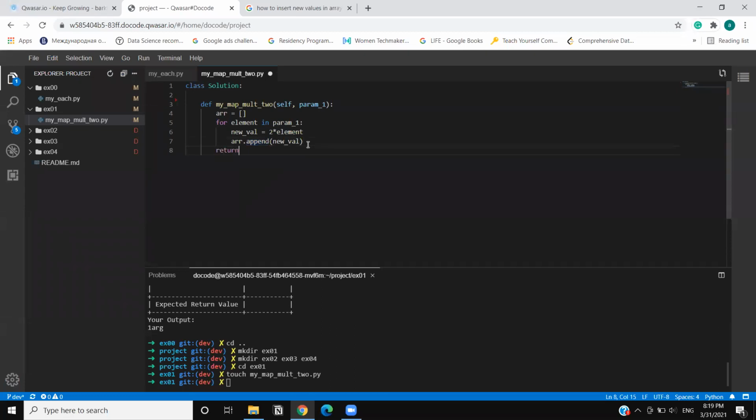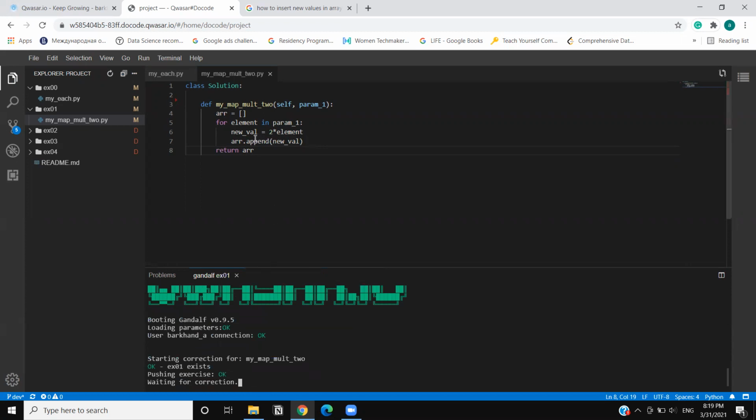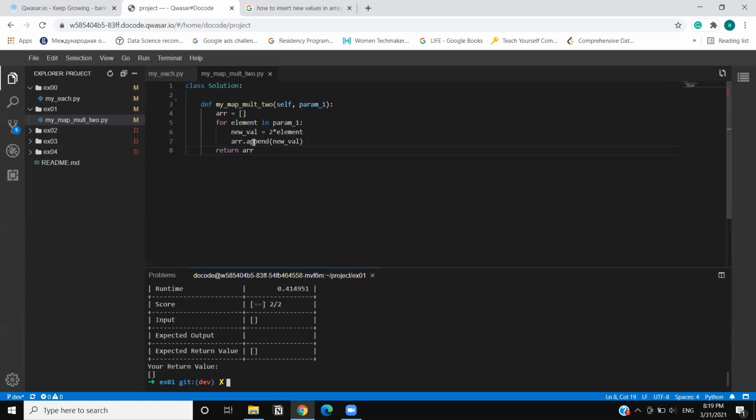And we just return our new array. Let's check it. I know that there is another, shorter solution to do this. Okay, success. But I will just give you the basic idea. Then you can write your own, which will be shorter and maybe nicer looking.